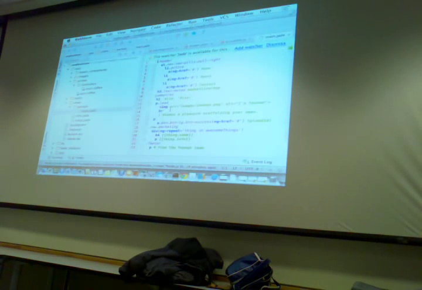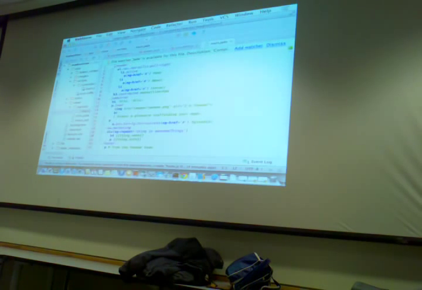Has anyone here used Jade before? Is it commonly known about? This is the best thing since sliced bread, especially if you're used to using something like Stylus or Sass. It's writing HTML using a very similar kind of syntax. You don't ever have to write an angle bracket in your life again, which is the best part of it. You can chain things together.